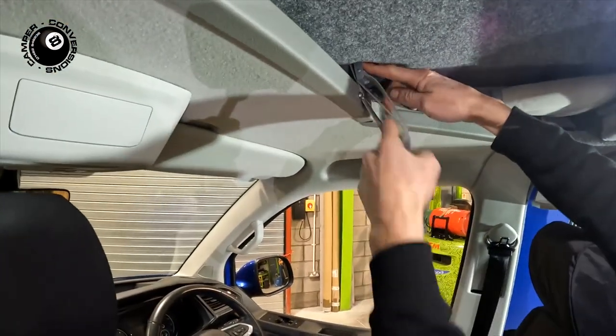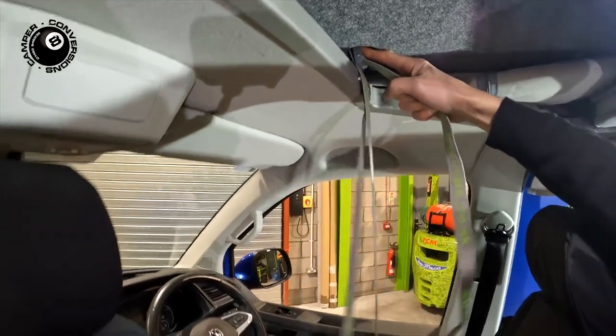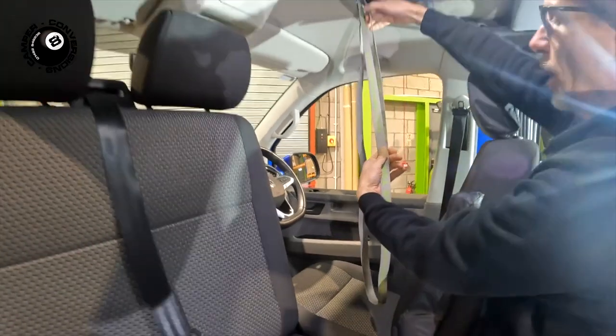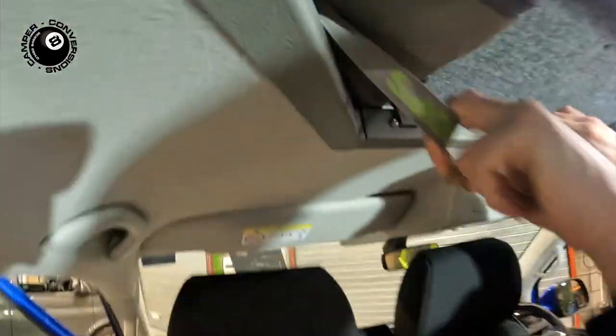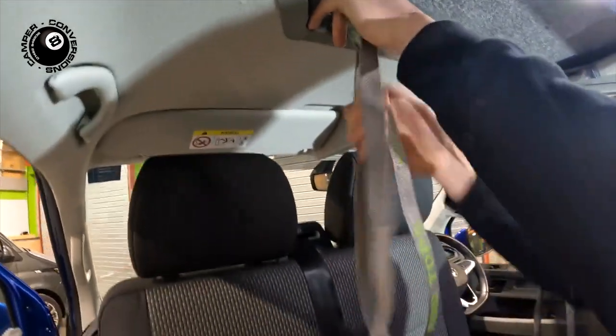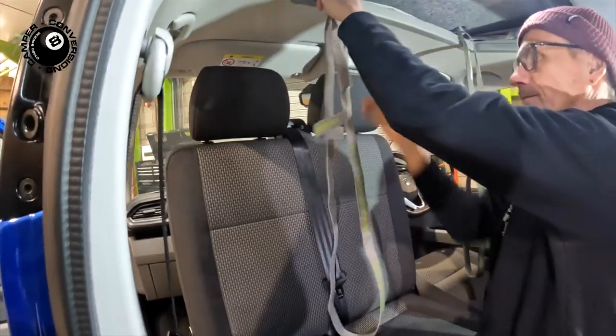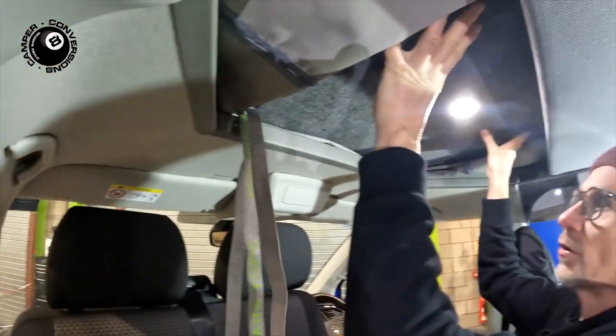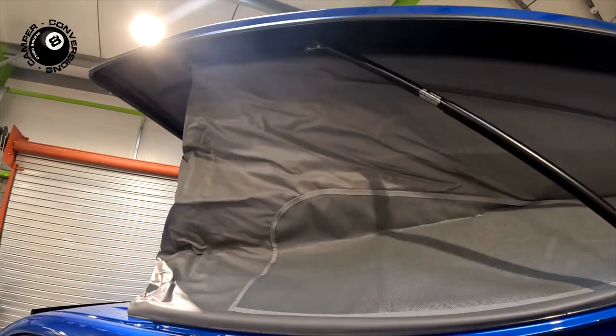You put your finger on there and loosen the straps so the strap goes to about the height of the top of the seat, like so. Just do this one. Then all you need to do is push the roof up.